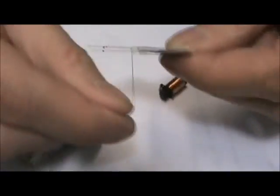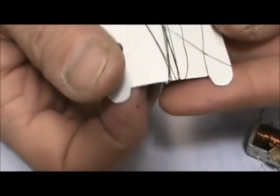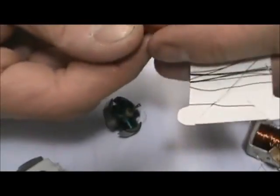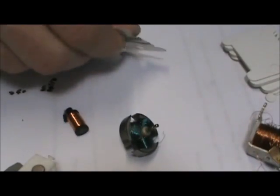Pull off several wraps, wind that stuff onto the card. These are kind of hard to take apart, so you kind of have to do it this way. But just wind these onto the card. And then you can put them in there. When it's all done, then you have yourself a card of nice olive wire right there. Take this one, same thing. This is extra fine wire. That's extra fine. And you can get them all the way up to heavy.